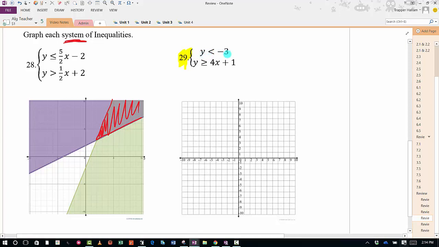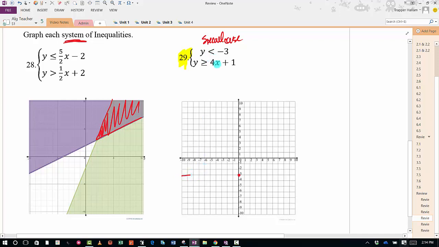So the first one, though, you'll notice is a special case. In this special case, this is one of those horizontal or vertical lines. Anytime you see an X or just a Y and a number, that's what that means. So in this scenario, you have to remember this. If the Y is there, it means that you go through the Y axis at -3. So here's the Y-axis, here's -3. This means go through the Y-axis at -3.